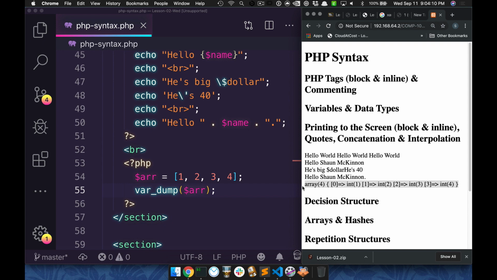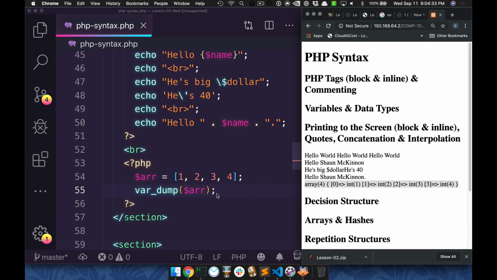So var dump is super verbose. It tells you so much information, and it gets way worse when you var dump a class. Then you get tons of information. Sometimes you don't need all that information. Sometimes you really just want to know what the values are. I just want to know what the heck's in the array. That's it. I don't care about the data types, because PHP is a loosely typed language anyways.